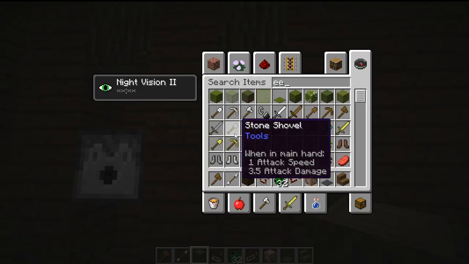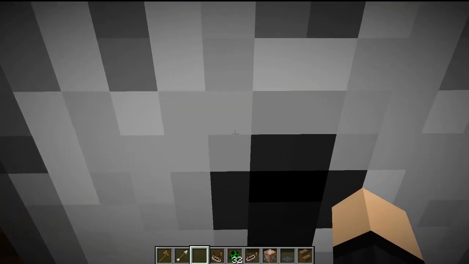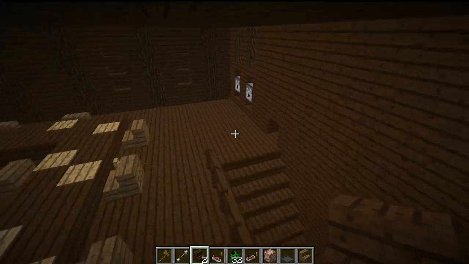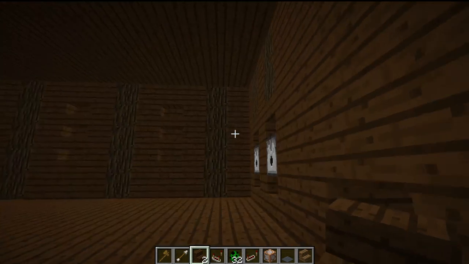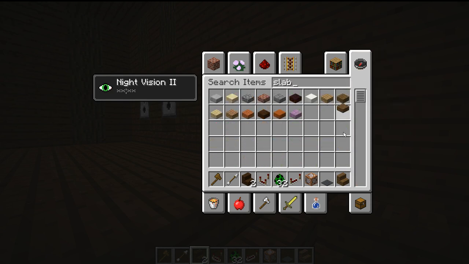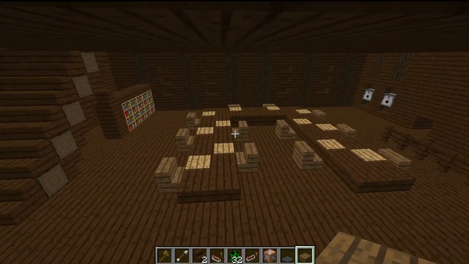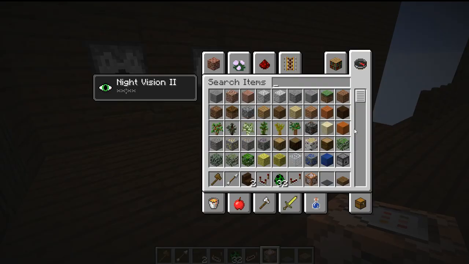Let's do a little bit of that and get some stairs. Throw that out. Grab a U. There. Do that. Can you put tripwires under slabs? I'm pretty sure you can't. I mean, it would make sense if you could.